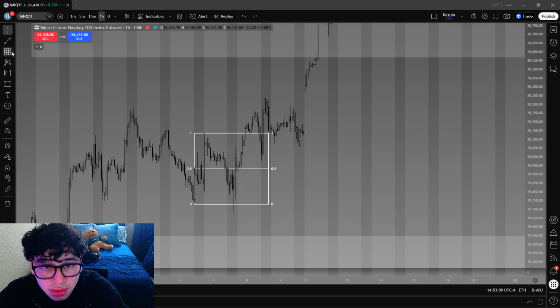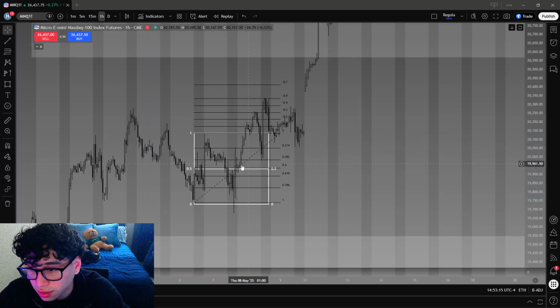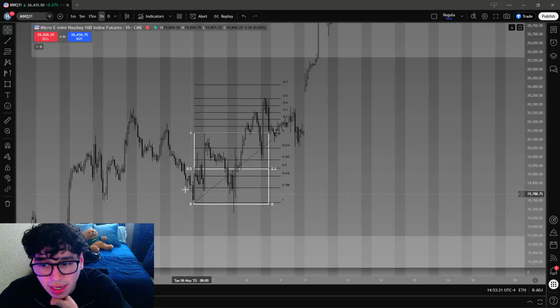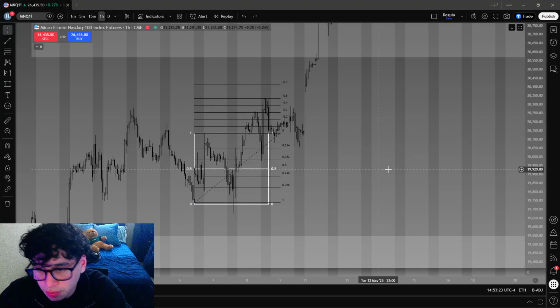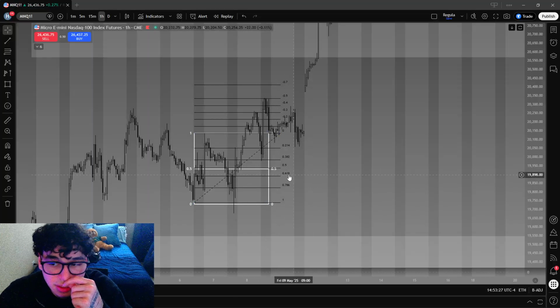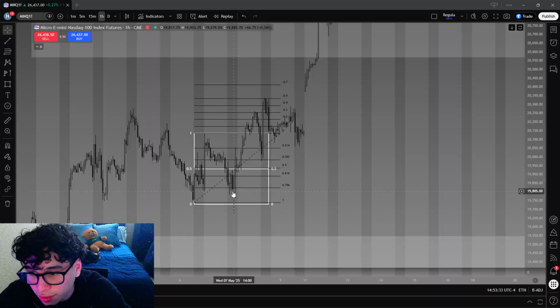You pair it up with the fib, and you can see if you place it on the previous leg down, the previous low into the most recent high, you can see it lines up pretty good with the 0.5 and the 0.6. And as you guys know, that's a big confluence for me. So you see price is at a discount here.